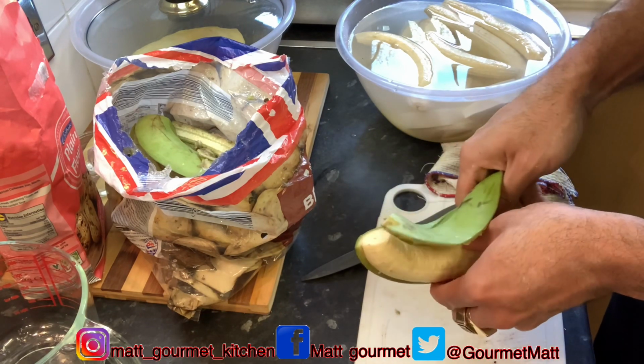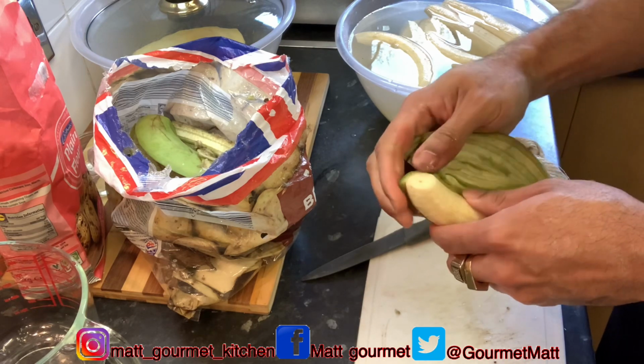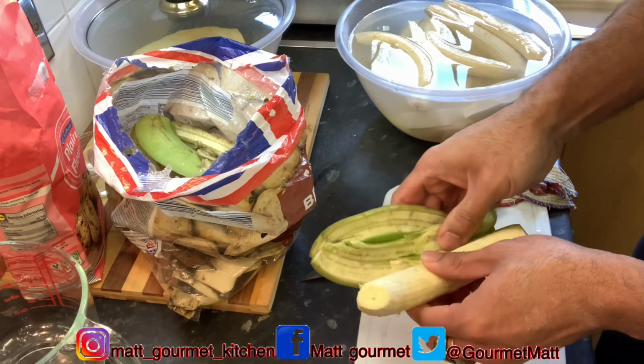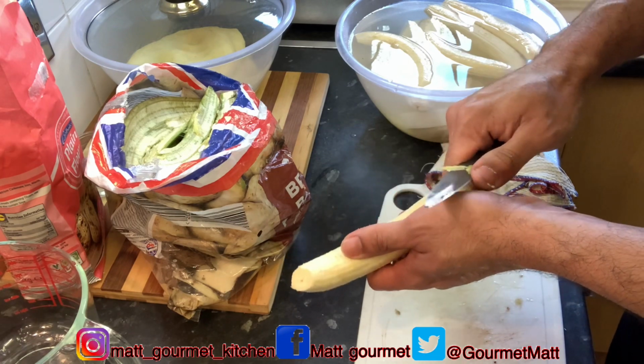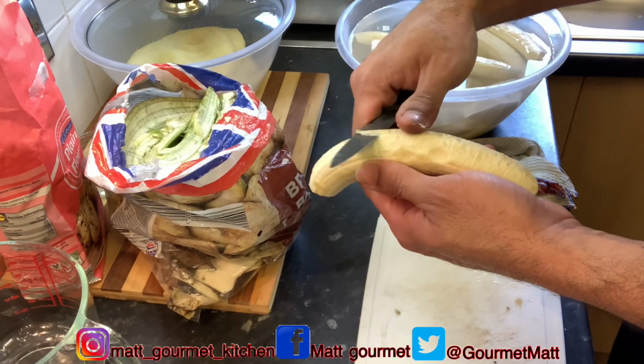Just make sure you rub your hand with some cooking oil before you start to peel your bananas, or any kind of food that's stained, or your yam or anything like that guys. Just make sure you oil up your hand. If you have any green bits like this left on your banana, just use a knife and take them off guys, just like that.